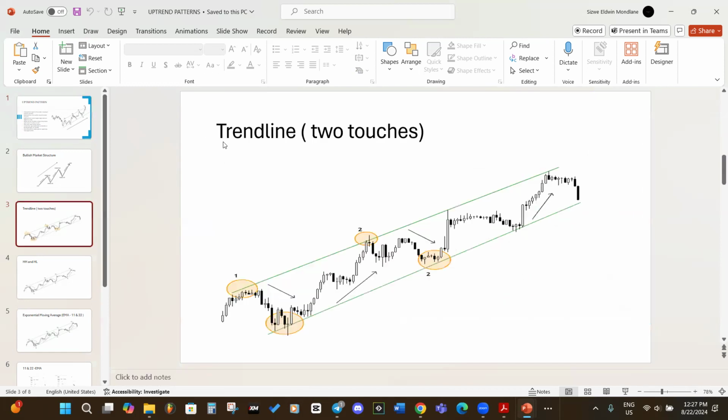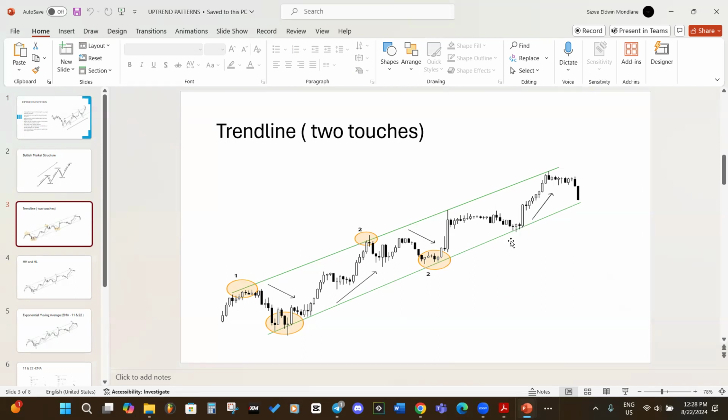We also have a downtrend pattern. In this case, we have what? An uptrend pattern. So you have to keep in mind there has to be at least two touches. Same thing: retracement, impulse, retracement, impulse, retracement, impulse, retracement. So again, you want to be buying where? When the market retraces. In this case here, in this case here, in this case here.